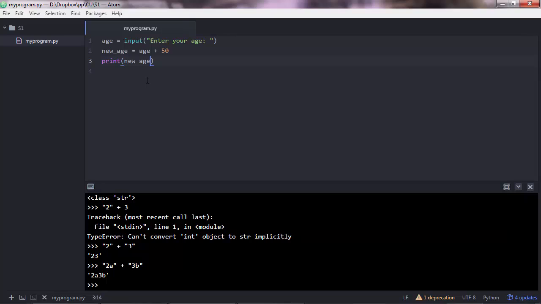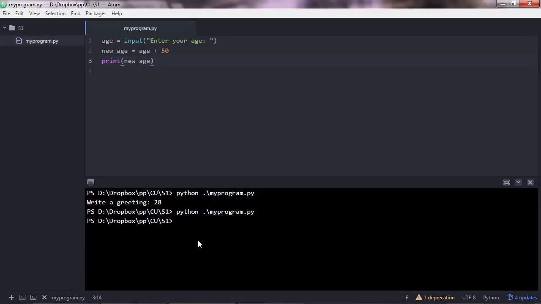We are going to get an error here, I warn you, but it's good that you see the errors that we get, because that's how you learn better. So Python, my program, execute. For now it's working fine, because what happens is Python executes a script line by line. So it goes to the first line, and if there is no error, it executes that line. And in this case we have an input function, so the program is on standby mode, so it expects the user to enter the input. And so let's enter the input here, let's say 28.